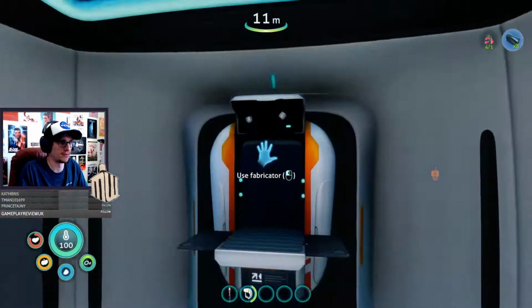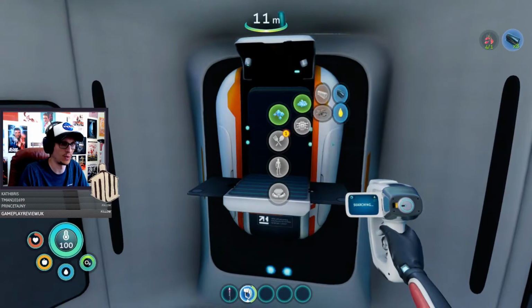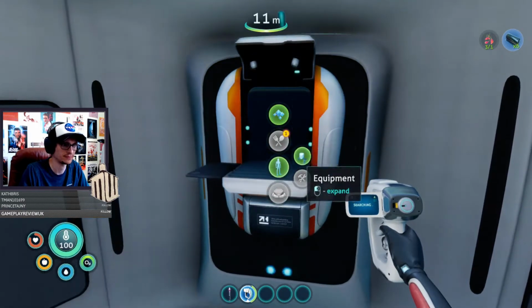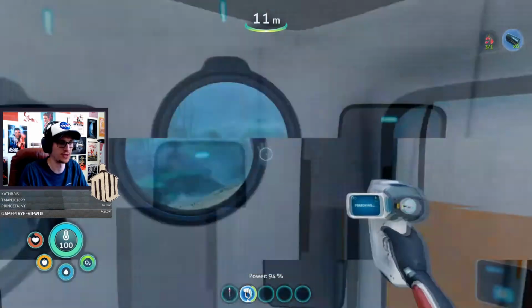Okay, we've also got the creep vine, and I wanted silicon rubber, and I don't know why I wanted it, but let's create the silicon rubber. Oh, was it for the fins, maybe? Oh, was it for the knife? It was for the knife.